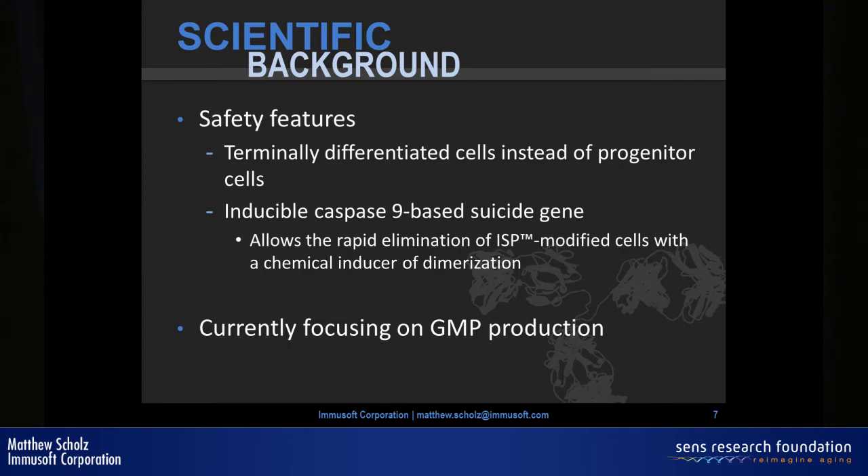We've added safety features that give an advantage over traditional gene therapies. Traditional approaches modify stem or progenitor cells, which can expand and differentiate unpredictably once returned to the body. For example, if you're making an HIV antibody starting from a stem cell, and that clone encounters its antigen — say you get a cold — the B cell clone gets activated and can increase your dose by a million-fold. That may be acceptable with an HIV antibody, but can be lethal in other treatments. Having terminally differentiated cells allows us to avoid unintended downstream consequences.